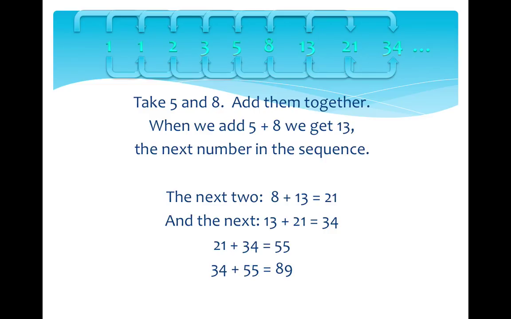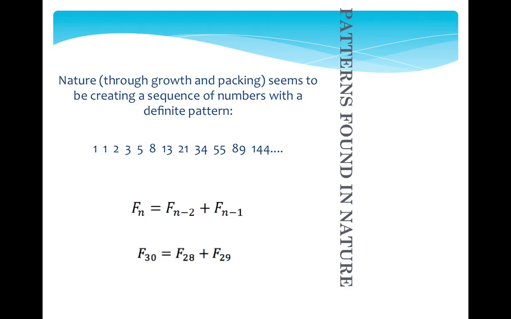Fibonacci was a man who discovered this pattern. We knew about some properties of the golden ratio, but we didn't know where that ratio came from until he discovered this pattern and realized that the golden ratio is found by dividing Fibonacci numbers. Here again you see the pattern. The reason that nature likes to use these numbers has to do with the growth and packing of keeping the spirals as tightly wound as possible.